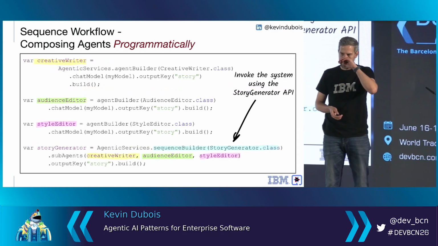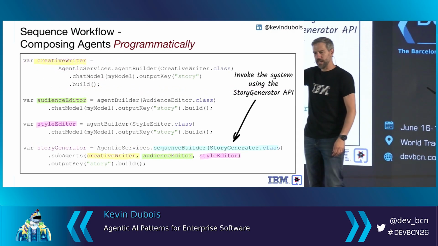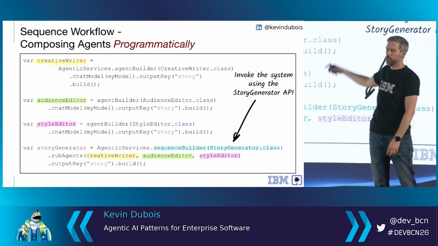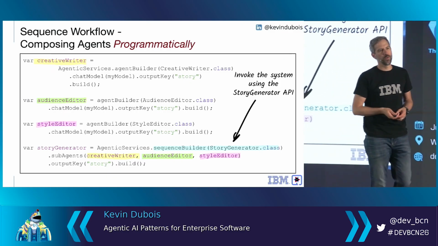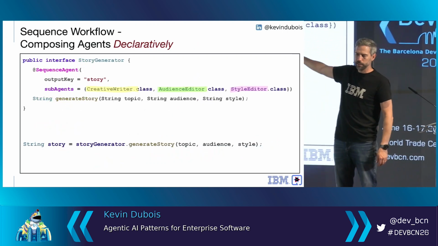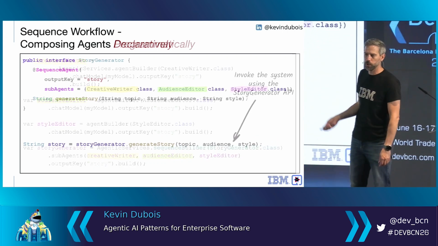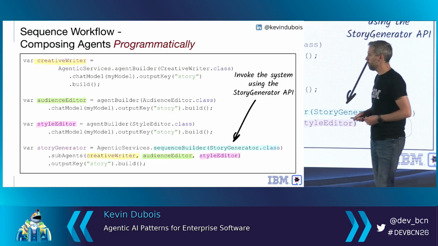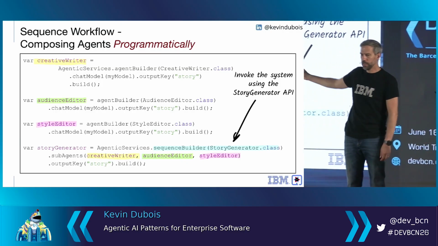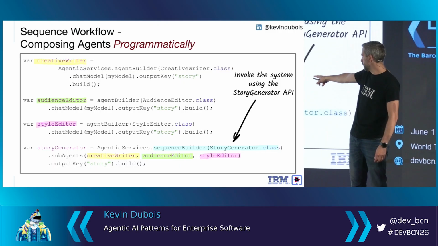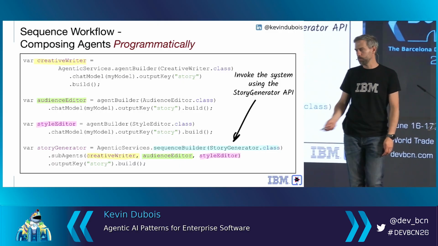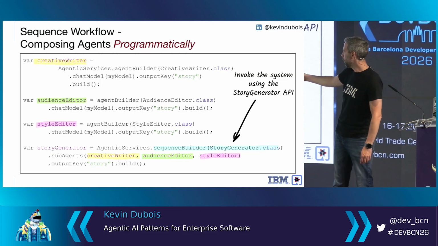And so basically what's going to happen here, and this is the same thing but in a programmatical way, where you create agent builder. So it's kind of how you prefer to write. I like the declarative way personally, but if you want to describe it more programmatically, that's perfectly possible as well. At the end of the day, you have the same sequence builder there, and then you have your sub-agent, so it's very similar. And you have your output always.